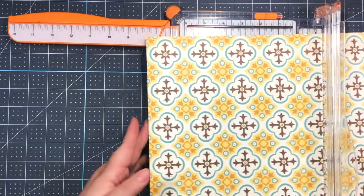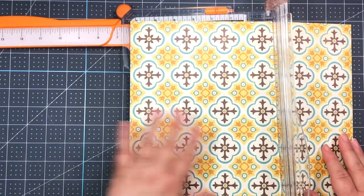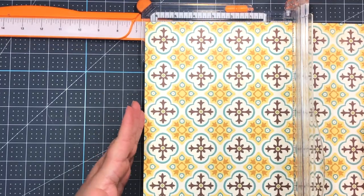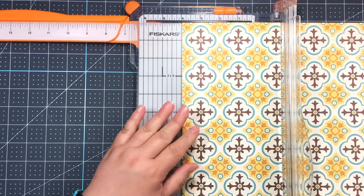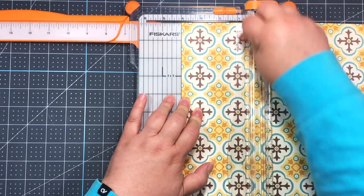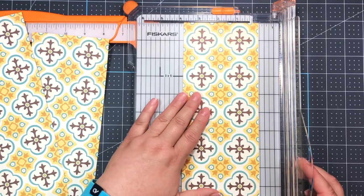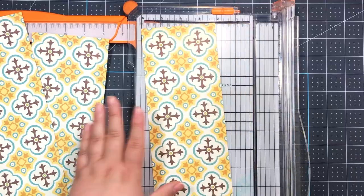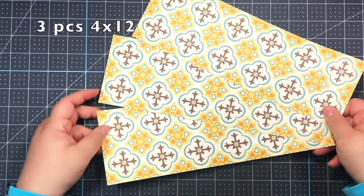So you're just going to take your paper, and the bottom is down here, top is up here. It doesn't matter on mine because the print can go any way. But if you are using a pattern that needs to go a certain way, bottom here, top here. You're just going to cut this into three strips of 4 inches. So here we go, this is 4 inches. Again. And then this should perfectly measure 4 inches left. And it does. So now we've got three strips here that measure 4 by 12.